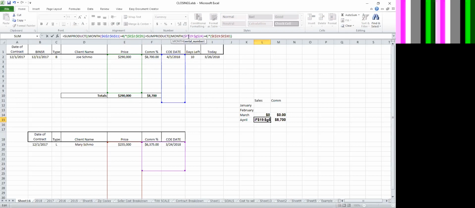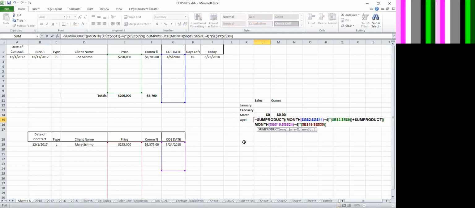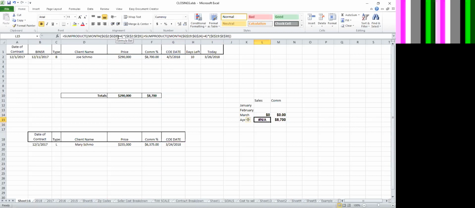That's why. G. G. Got to get on the dates. Darn it. Price. This G has to go down to 9. I don't think that's causing a problem. G19 to G24.